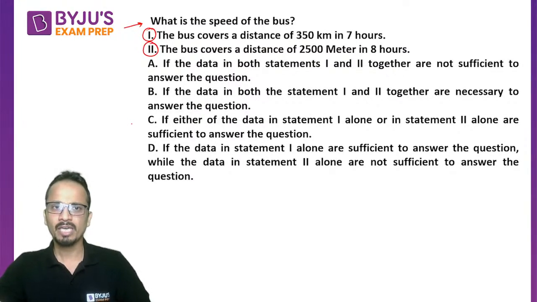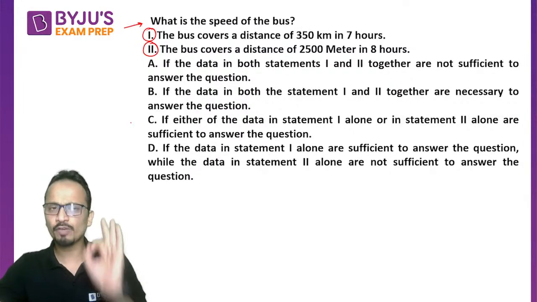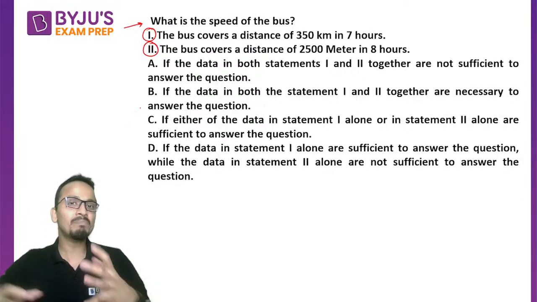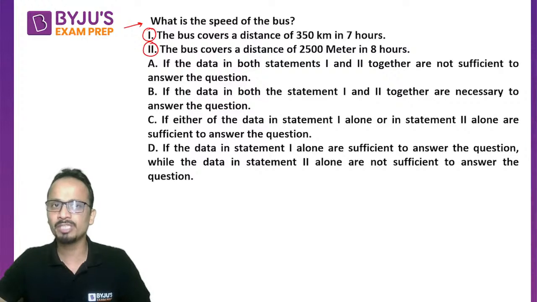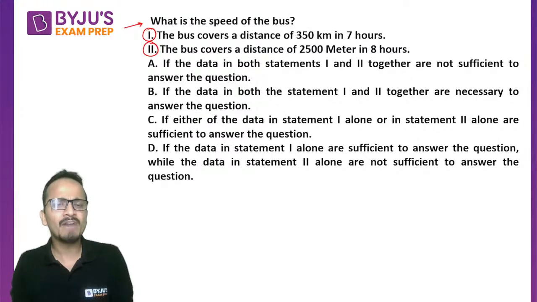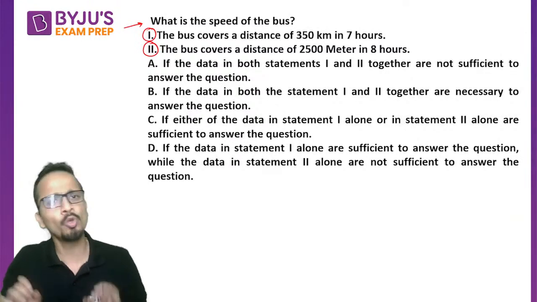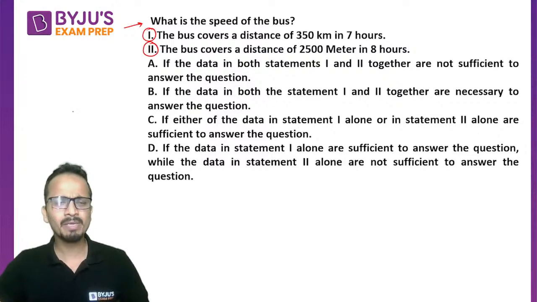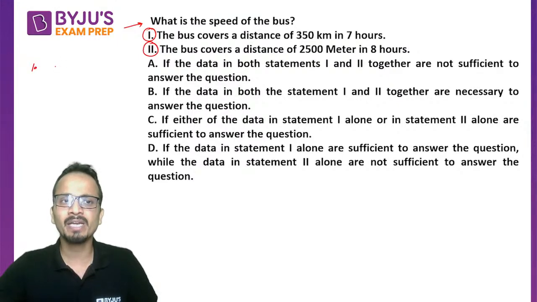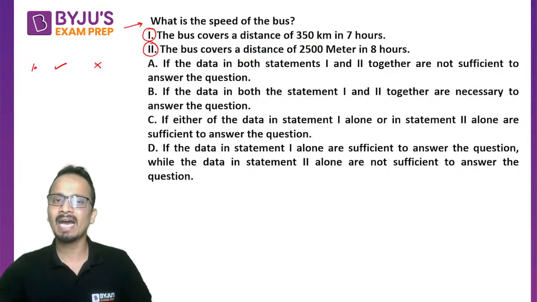Now, if I look at the way of solving these questions, we have to first start by considering these two statements individually. So I'll not directly mix up the information given in both statements. I'll first take statement number 1 alone and determine if I can find the answer using statement number 1 alone or not. There may be two different possibilities: either I'll get the answer from statement number 1, or I will not get an answer from statement number 1. This can be the only possibility.